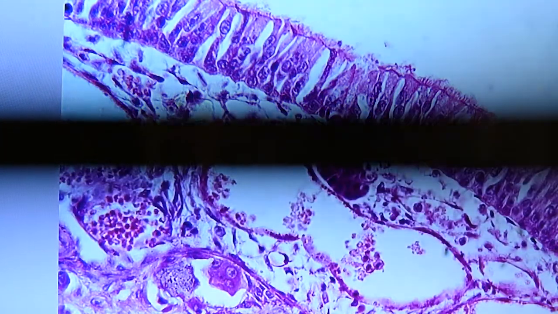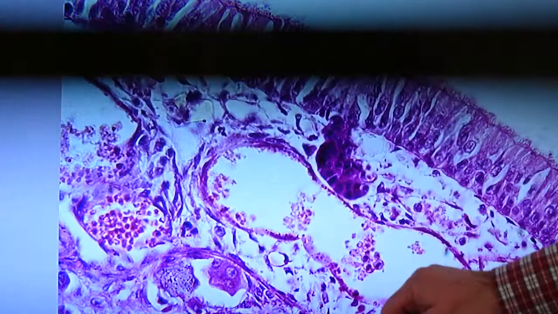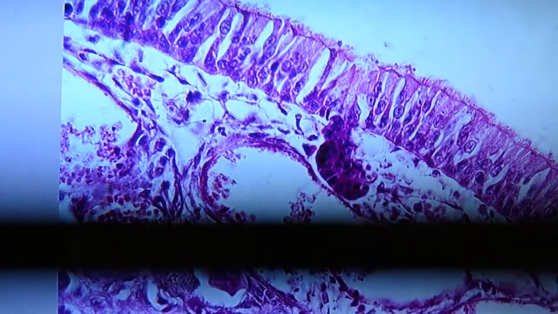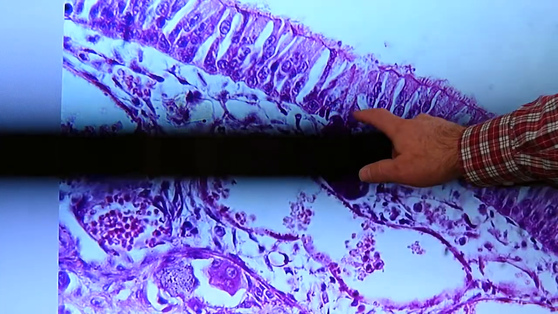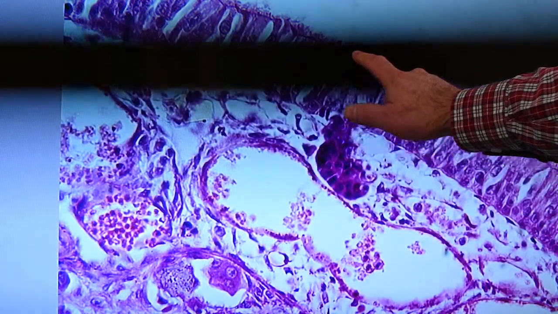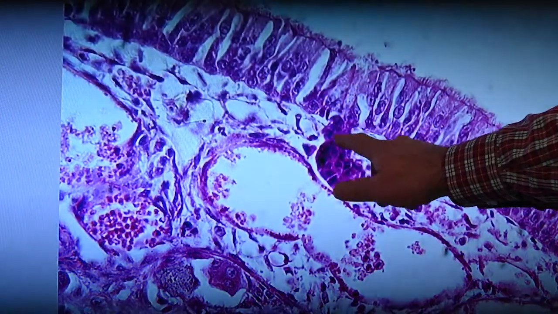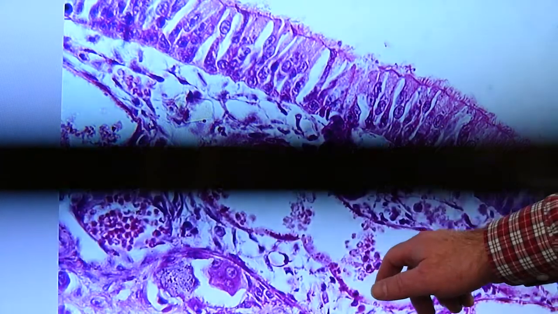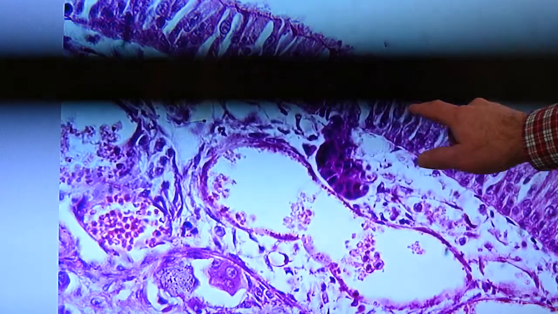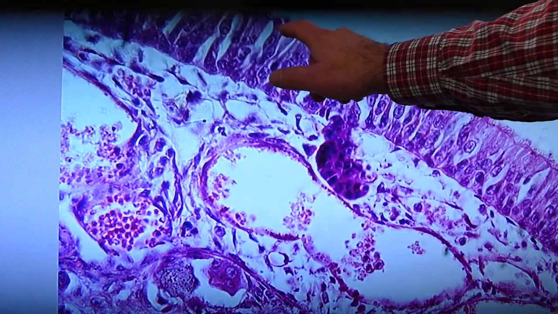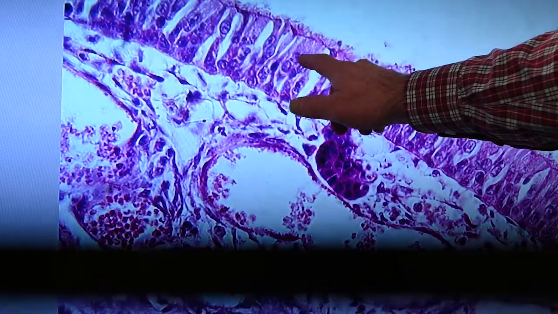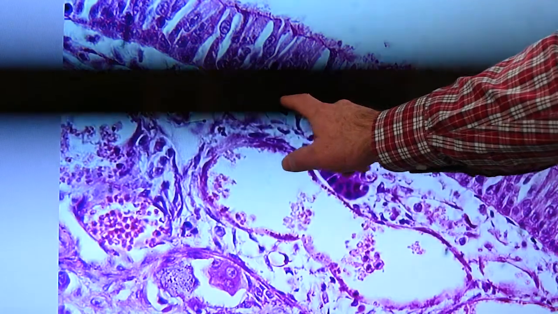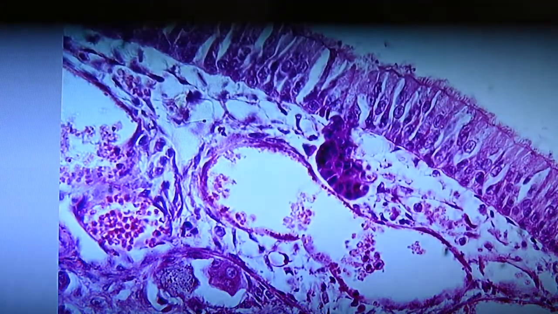Another example of Bowman's gland right here. I was hoping that would be connected to a duct where we could see all of the simple cuboidal cells that border the duct leading in there. We can just see a few of them right there. The rest of that's olfactory epithelium with some olfactory cells, the narrow ones, and then the sustentacular cells. You can see both of those cell types, and you see a number of basal cells in there as well.